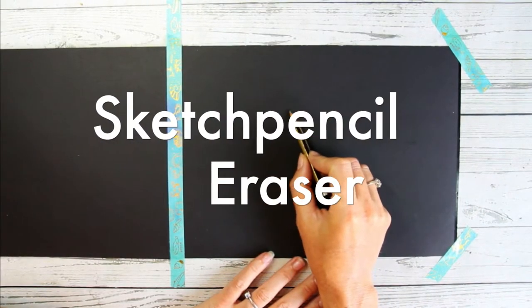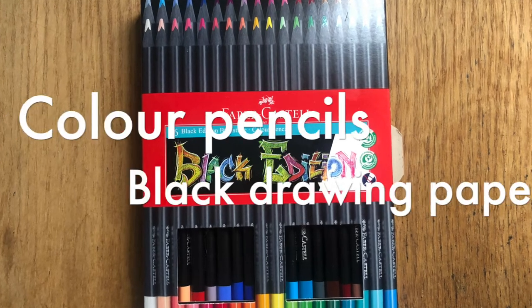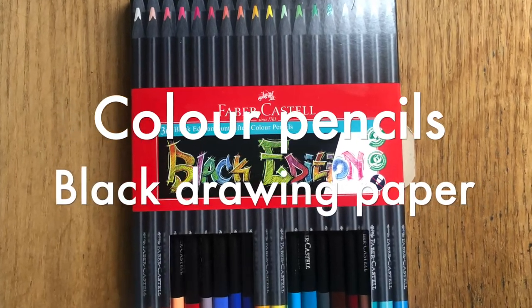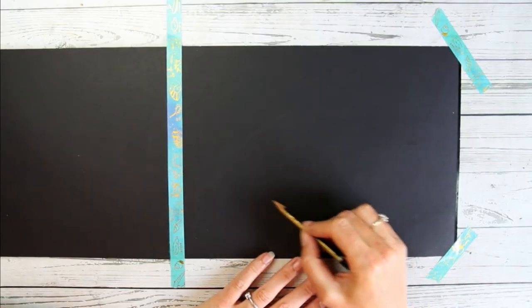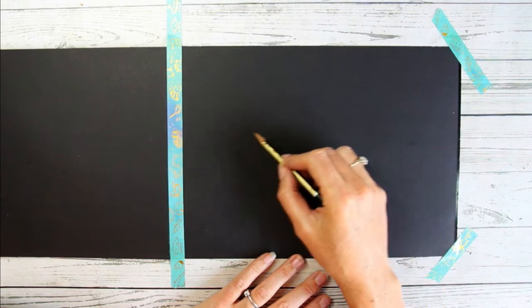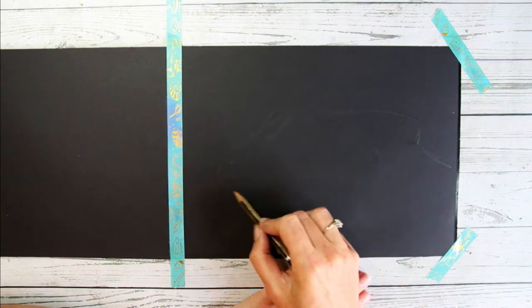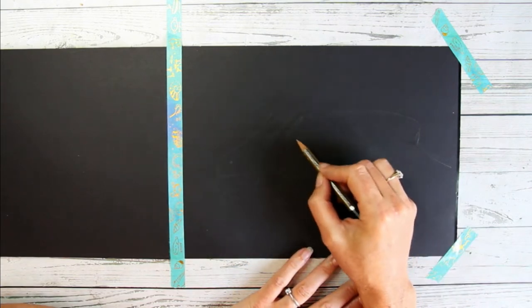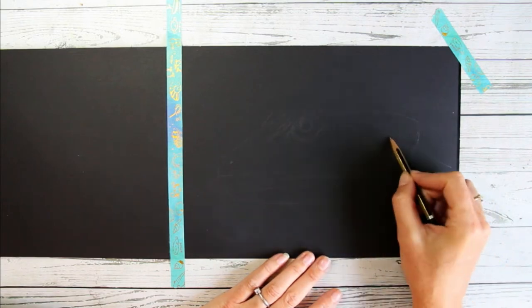The materials I'm using today are a sketch pencil, an eraser, and my Faber-Castell Black Edition color pencils. They are pencils that are especially vibrant and meant for drawing on black paper, and the colors are also very much including light colors that work really well on dark paper. It's a little bit hard to see the sketch I'm making on this dark paper.